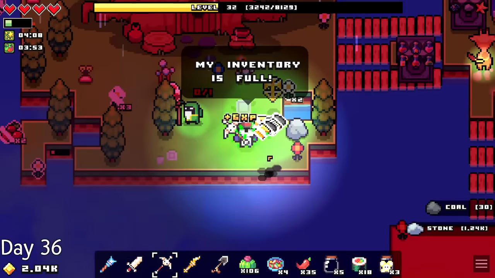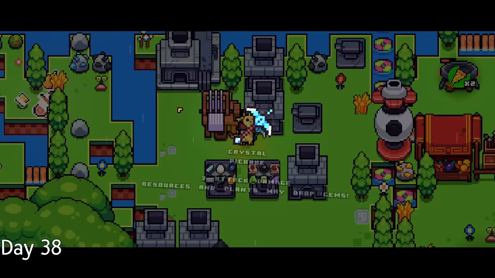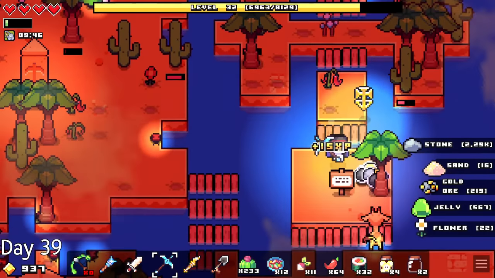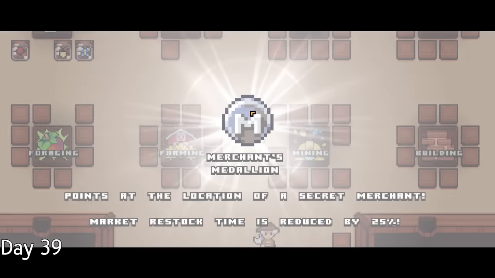I was hoping that the extra luck would help with my gem struggle, and after repeating this method of luck farming for a few days, I was finally able to craft the crystal pick, giving resources and trees an increased chance of dropping gems. During the luck mining, I filled out my first museum exhibit, giving me the merchant medallion.